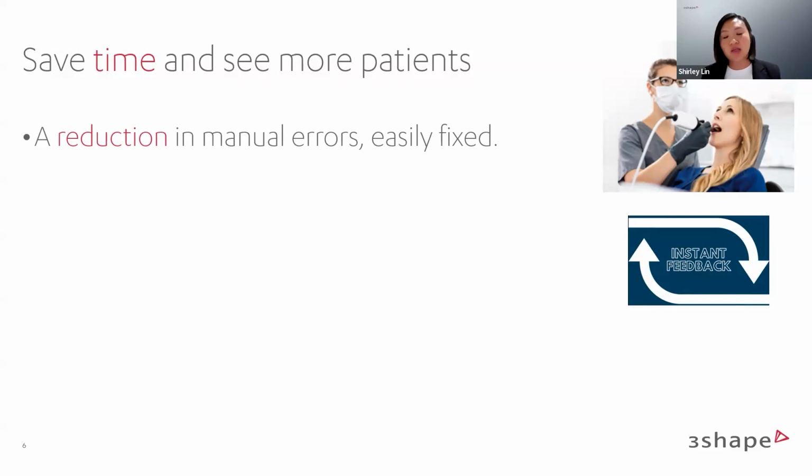Errors can be fixed so easily without retaking a whole new impression. All you need to do is just do segmented scanning. So let's say, for example, you've taken a scan, but you've then realized you haven't got enough prep, or you want to clean up that prep without doing a full analog impression again. All you need to do is remove what you've changed originally out of the full scan that you've taken, and then replace that area with the new surface that you've adjusted in the mouth. And that's all. So it's making it easy to have those fixes digitally.